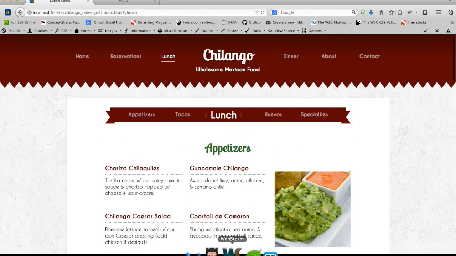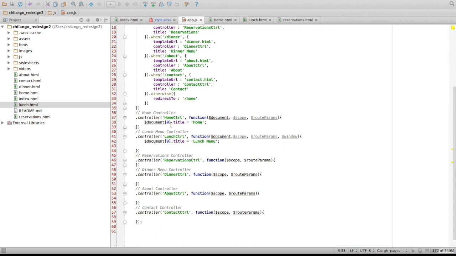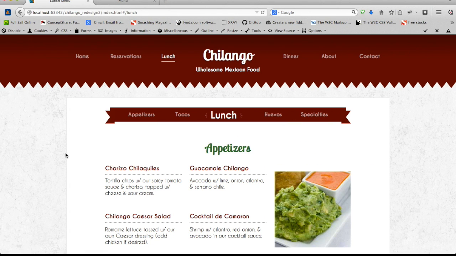Because currently, the only thing I'm using Angular for is the routing to load separate templates and set the title on the home page and the lunch menu. Really, it doesn't perform any other actions currently. So that's something that I want to keep in mind moving forward: I don't always have to use a framework to make things easier. And if I do choose to use a framework, I need to make sure that I research which would be the proper framework for the job.